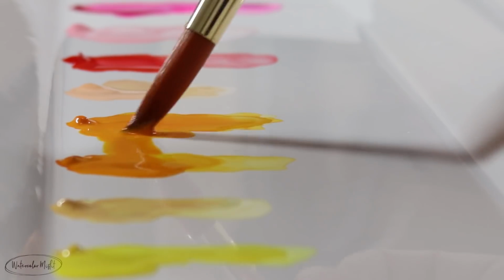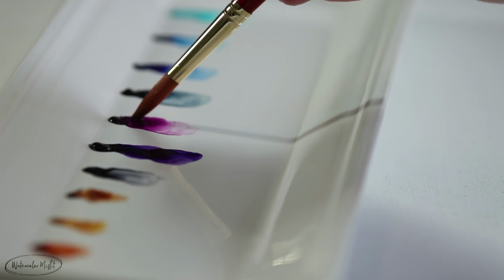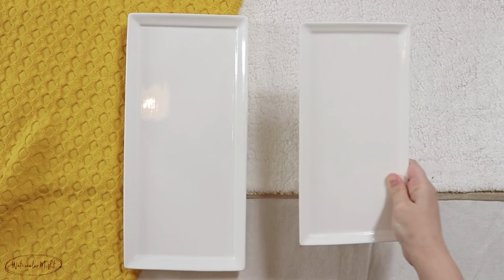The next palette that I use is a flat, smooth surface palette. And a lot of times you will see in art stores, they'll have these tin mixing trays. And while those are great, and I've actually used those, I find they're very expensive. And I personally would rather buy something cheaper that I feel like works better. So what I have done is I've actually gone to World Market, which is this kind of eclectic store of different decorating things for your house, as well as dishes and mugs and basically home decor stuff.